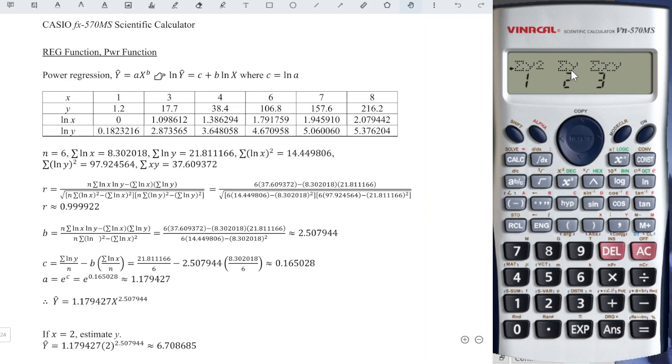If we want summation ln y, then we just press 2. As we can see here, we will obtain the correct value. However, let's say we want to obtain the value of R correlation coefficient, B, and also A. Then we just have to refer to shift 2. For R, B, and A.